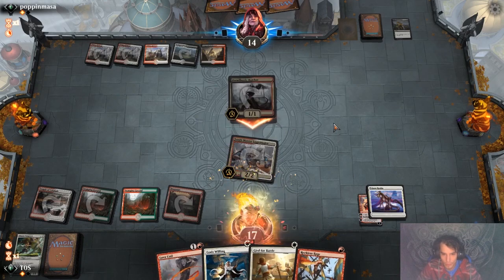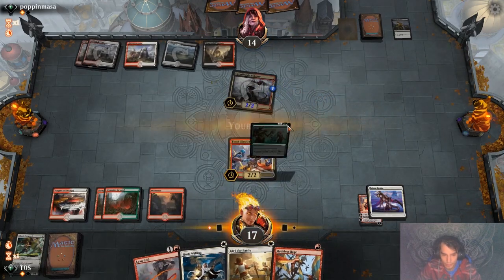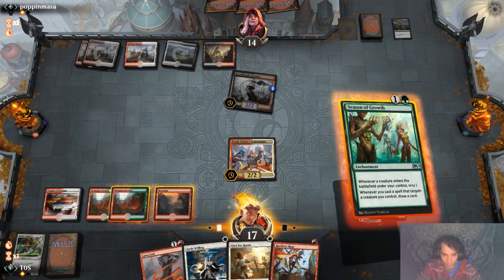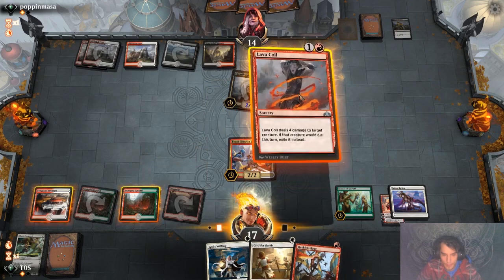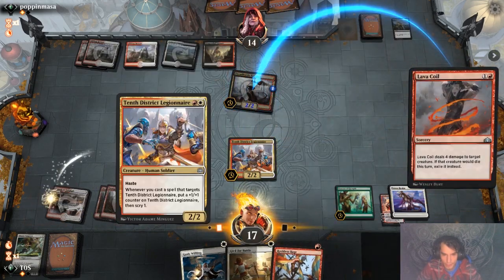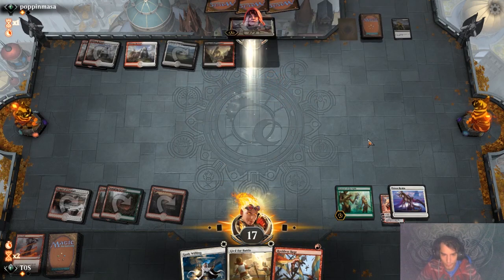So here, we're getting hit. We don't want to use our Reckless Rage yet, because he could kill us because we're dealing one damage to ourselves, and then our Reckless Rage would have done the other. We're going to use our Lava Coil instead, and we are preloading our next turn with the Season of Growth.